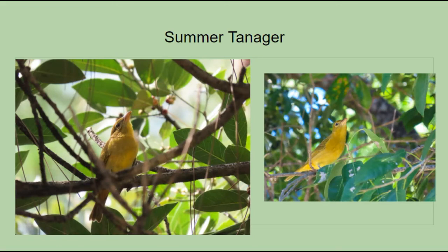And this was cool, the summer tanager. A lot of people got to see summer tanagers this year. One of them was hanging out in my neighborhood in the same area for probably a little over a week. And this other one I saw at A.D. Barnes; there were a few of them over there as well. So they were all over Miami and the Keys. And this is actually, like I said, not a common bird that you get to see during migration. I mean, you're lucky if you get to see one. I've only seen one summer tanager in my life before this, and it was the male, the full red one. So this was really cool to see.